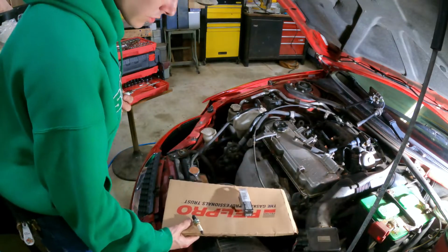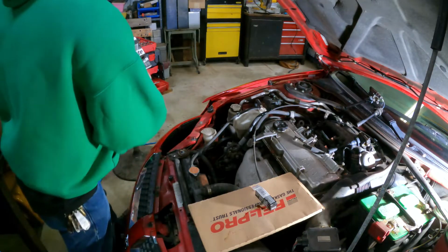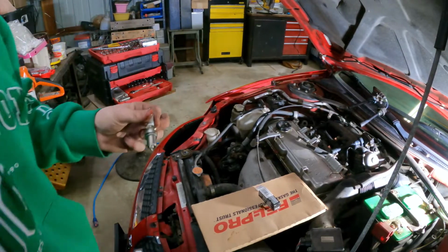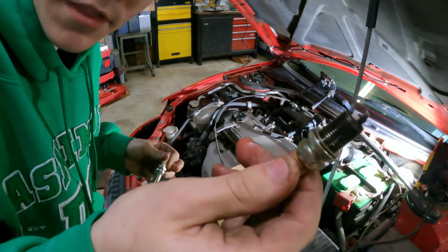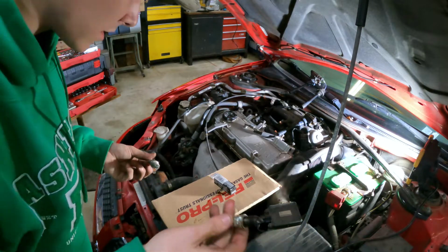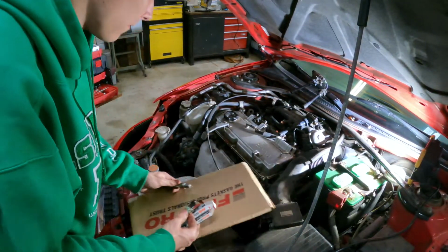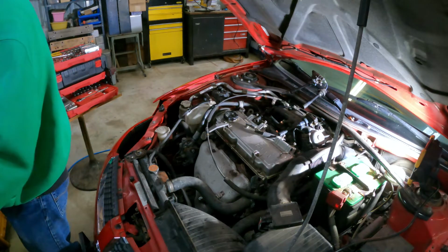So what happens, this car had a slight misfire when you idled it down. And as I just confirmed that these are the same plug, I'm going to wipe it off now. But as you can see, a little bit of rust at the bottom. Please tell me that you saw everything. Yeah, you saw everything. And the camera turned a little bit, sorry. But these spark plugs aren't that bad, but there is definitely oil in there as my hands are covered in it. And the cardboard does now have oil on it, so there was oil down in the valves. I mean, there's supposed to be oil down there, don't get me wrong, but they aren't supposed to be mixed with the spark plugs.